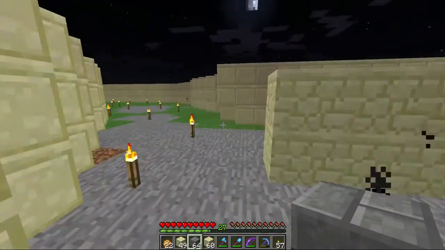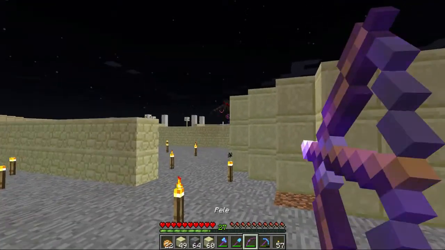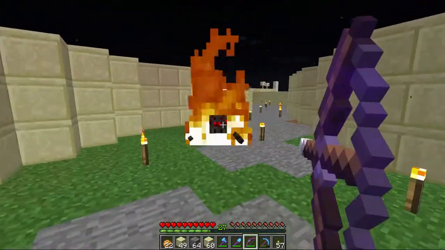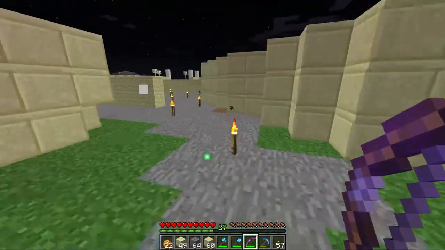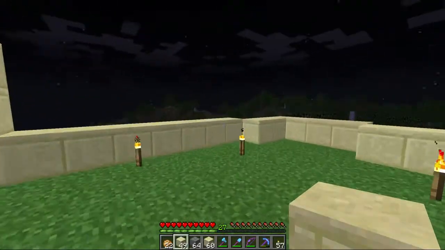I'm pretty sure someone's found a jungle biome at this point. If they, oh, hello, Mr. Spider. Spider? Ooh, it's an enchanted spider. A potion spider. Spider, meet Pele. Was a weird sound.